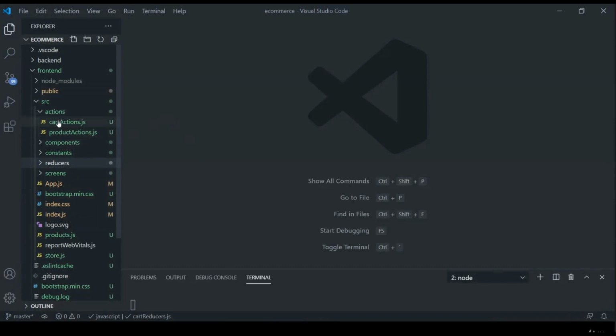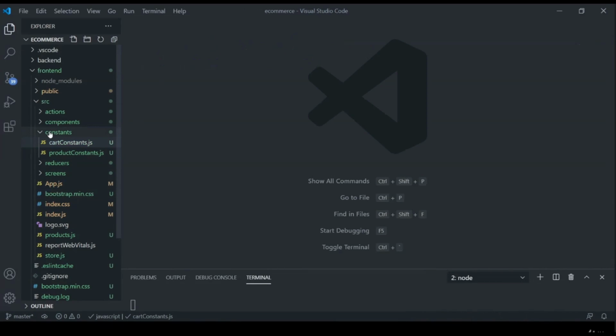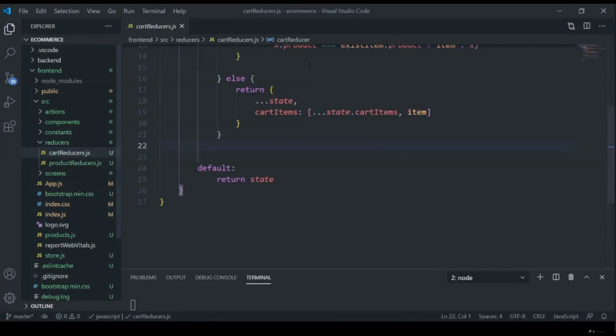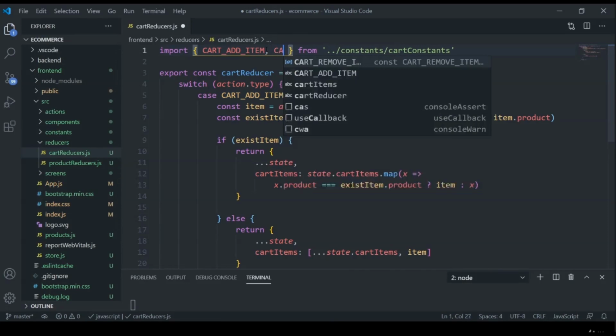So we'll go into our constants in cart constants. We already have our cart remove item, so we don't need to build one there, so we can just import that. And in our cart reducers, we just want to import this new constants.